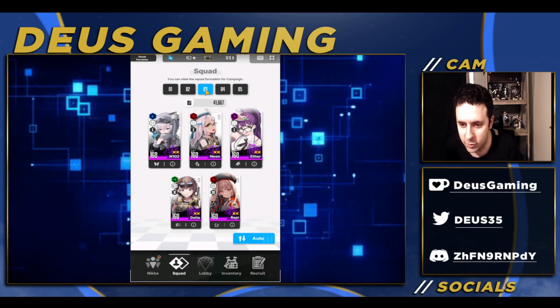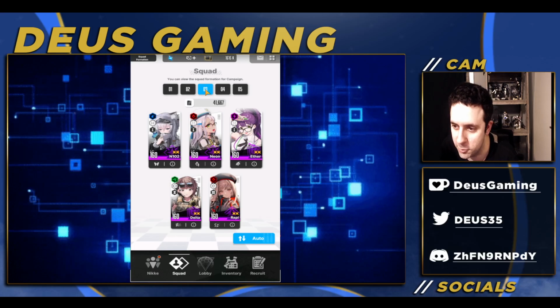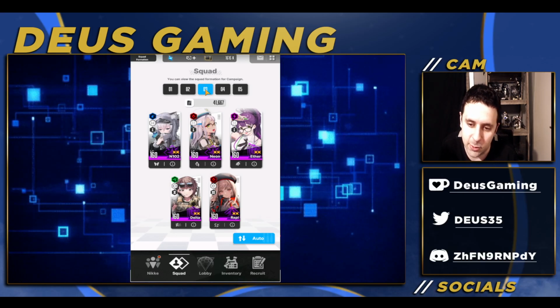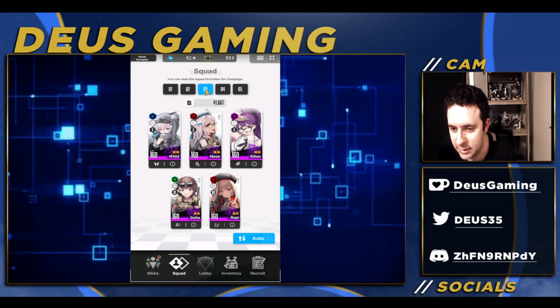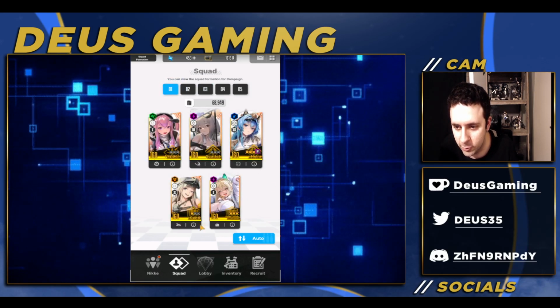What you'd want to do, because you're going to be doing a whole lot of pulls, is give all these SR characters Limit Break 2. And since you're able to do that, you can go to 160 in the Synchro. That's why these little heroes are in orange.